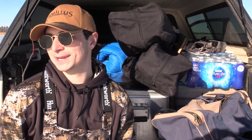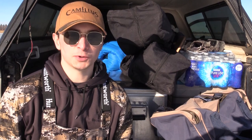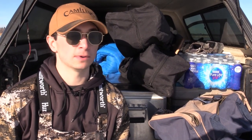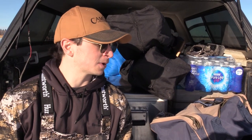Well, little update. It's been a few hours and we've been fishing, but it's been super slow. Just a few little ones. Dad actually pulled up a keeper, one keeper, good eater perch, and just a few smaller jack. But we're gonna set up the tent now.